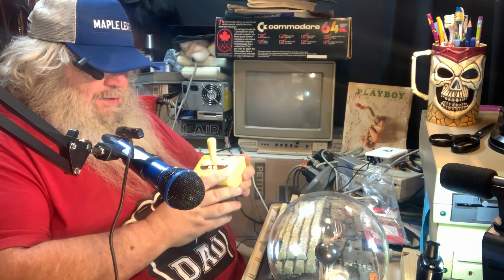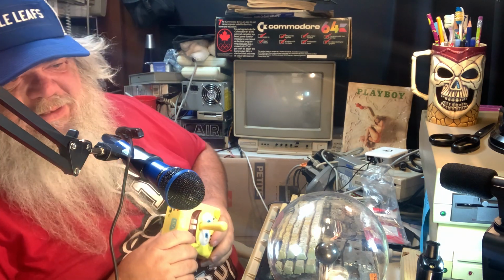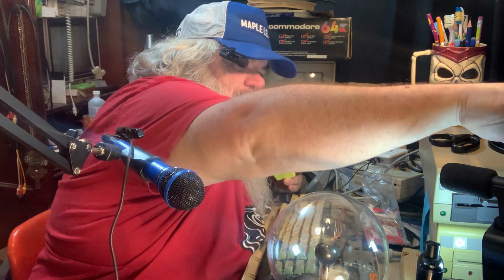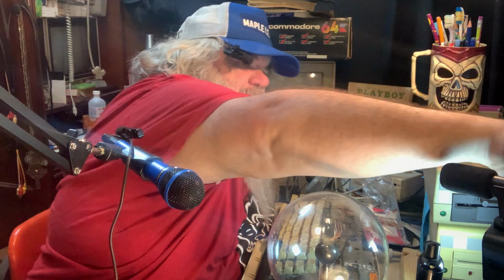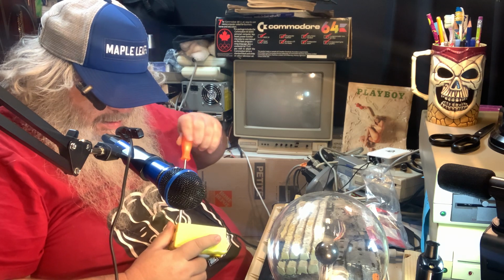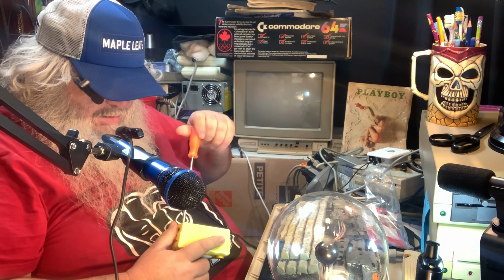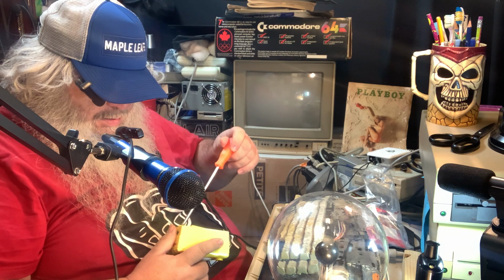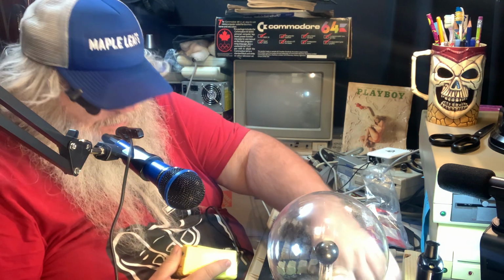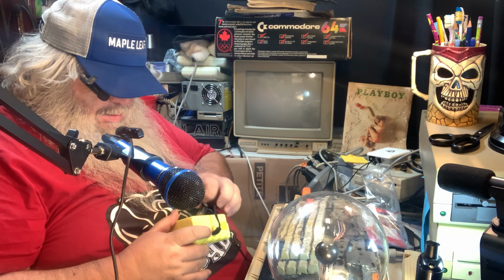Because I did find another SpongeBob joystick at my local thrift store. I did. Now this light is in the way of a screwdriver. Okay. Anyway, I hooked it up initially to the same television where I have the other SpongeBob thing, and it came up kind of funny. And I would like to think that that means that the batteries are deficient. I would like to think that. Oh dear. Okay, well, all right, there are four.